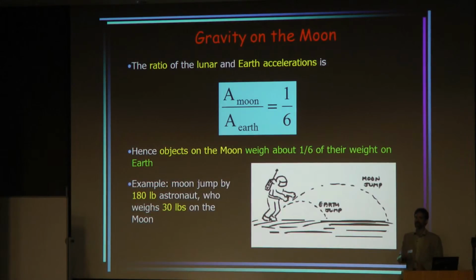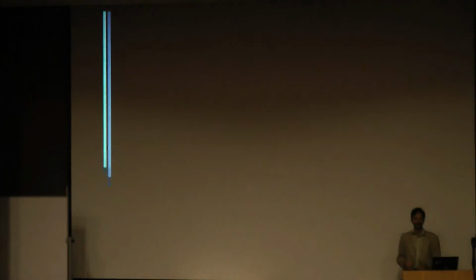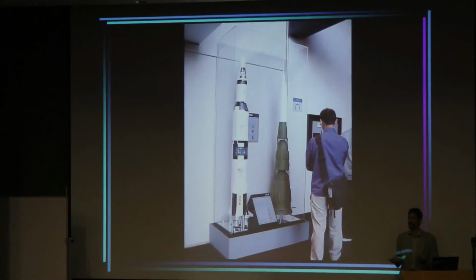But the catch is that your mass is still the same. Mass is not the same as the weight. The weight is the force of gravity exerted on the body, but the mass is just the amount of matter in your body. So the mass is still the same, and mass is connected with inertia. So once you start moving with a certain speed, you have just as much inertia on the moon as you do on the Earth. So the relationship between inertia and weight gets thrown off, and this becomes kind of counterintuitive and can lead to what we call cracked faceplate syndrome, which is bad, very, very bad on the moon. So we had to train astronauts to be able to jump around. This is a shot over at the Air and Space Museum in DC.